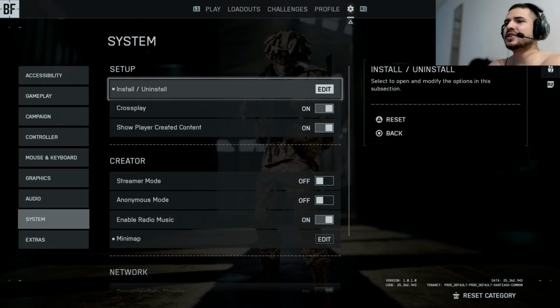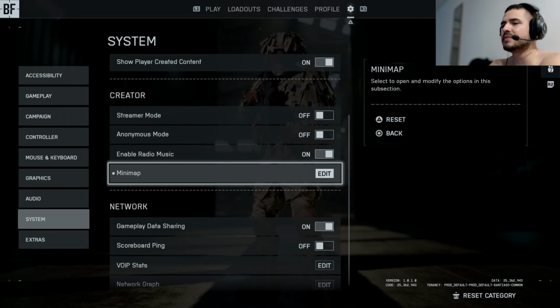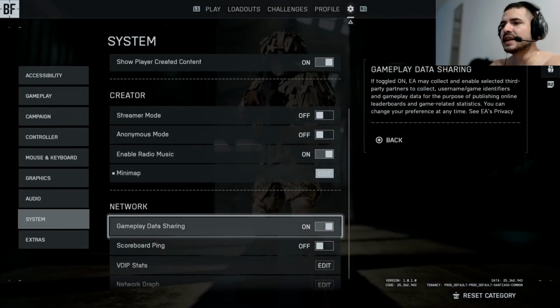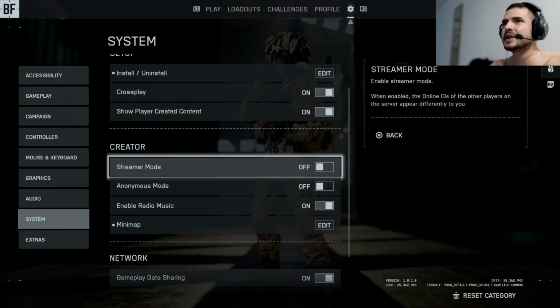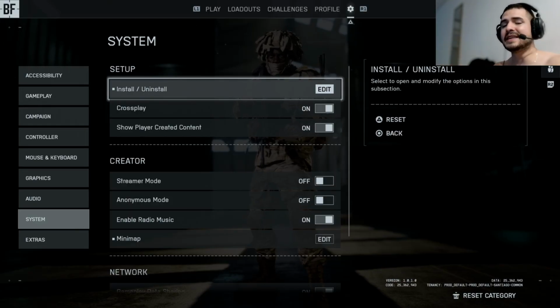Now here you've got your system, but everything is going to be pretty much the same. Here you've got your minimap. Again, you can change your minimap, which is the one that I showed you, and that is going to be on this one. You can put the stats, so if you guys want to see your FPS and all that, but that's going to be the best settings for the smoothest gameplay, the best aim sensitivity settings.